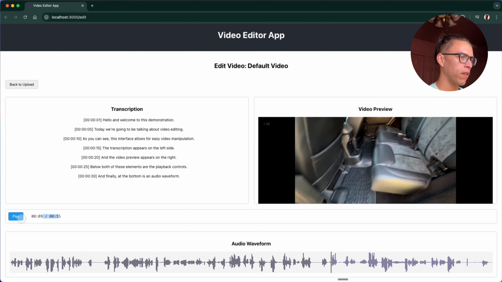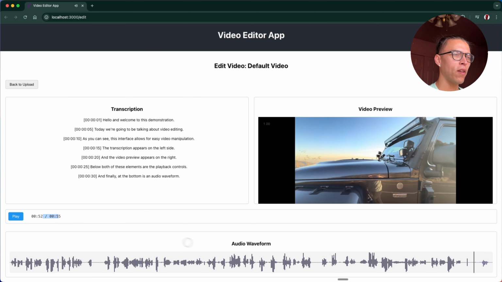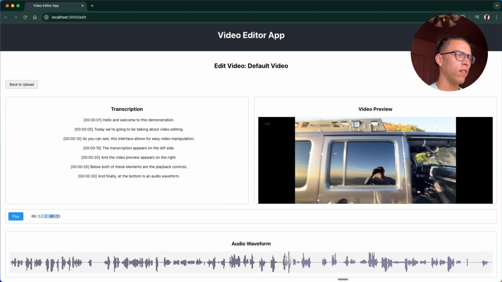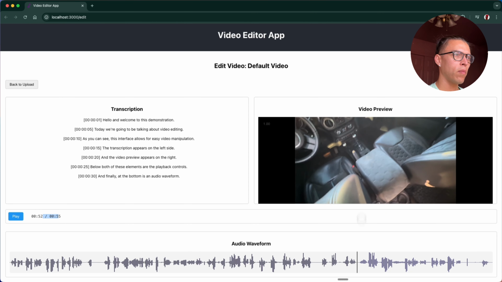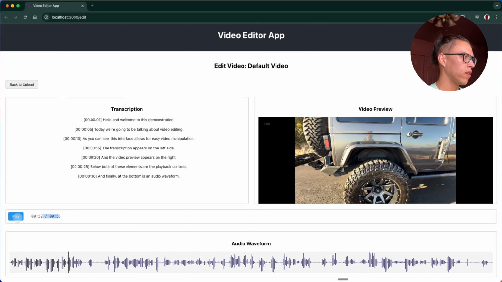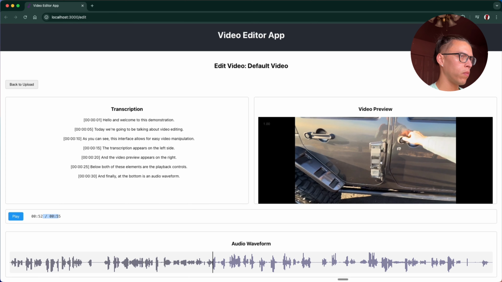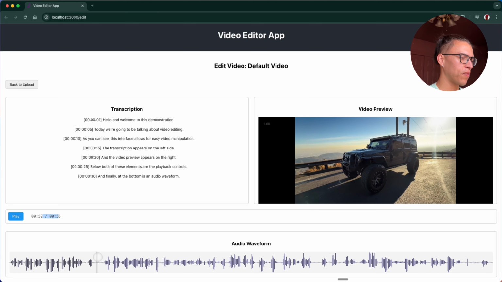But what if I press play from after I seeked it? So I'm gonna seek it toward the end, so it should be above 50. If I click play, it does update once I click play. So it looks like the action of seeking the video is updating the video in real time, but it's not updating the time over here in the playback controls until I actually click play. So that's a minor fix, but it did fix everything else, which is awesome.